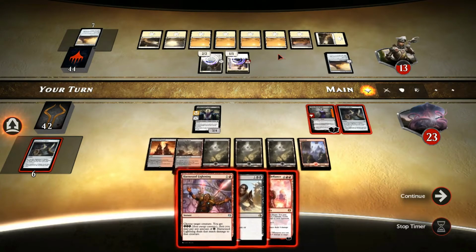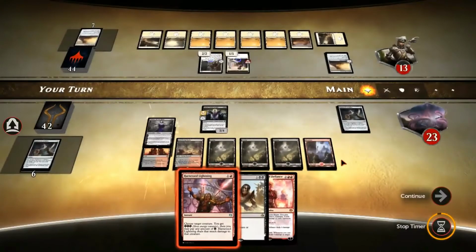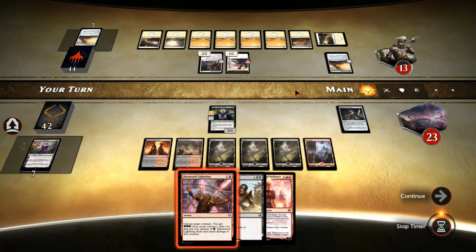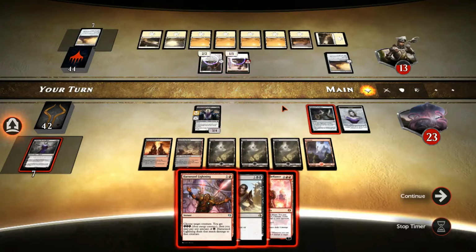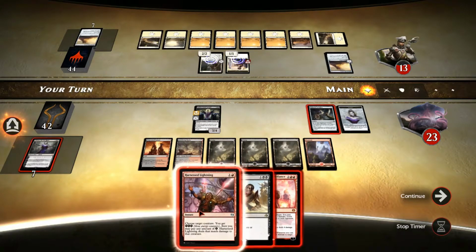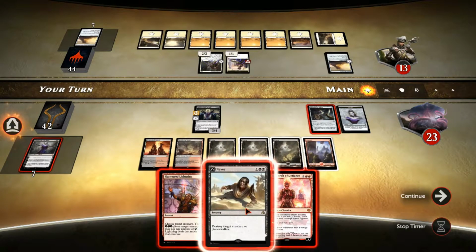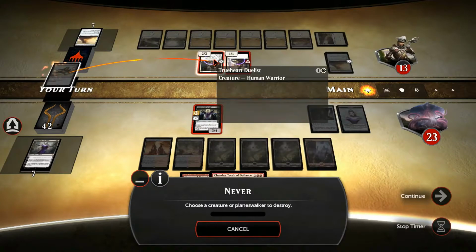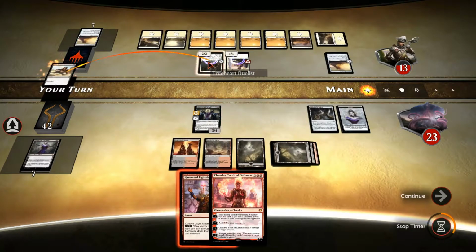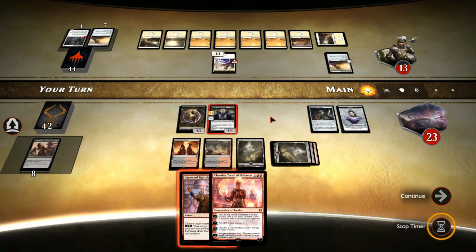So we've got enough mana now, and anyway we have used the ultimate of Liliana. Let's see, we can use Never, but perhaps I think I want to use Never here. He is going to be exiled anyway. Now we can attack with Kalitas.